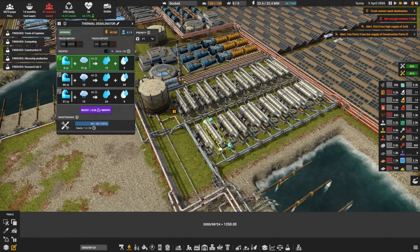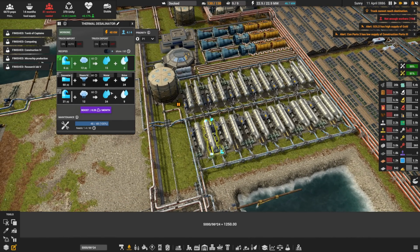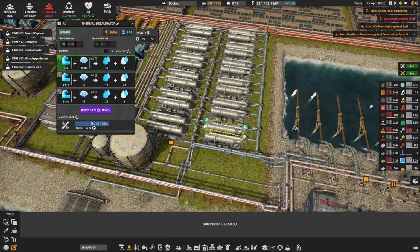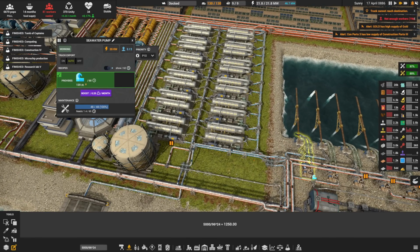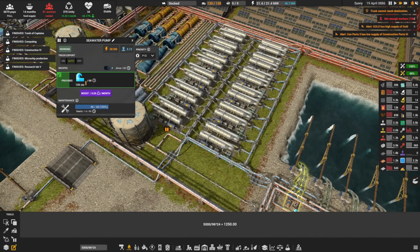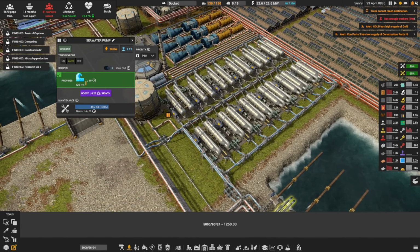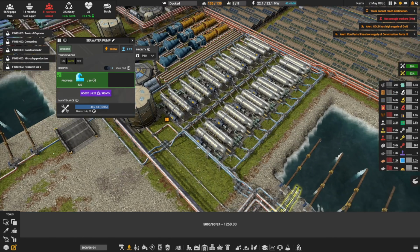Actually, we should add to the using the high pressure steam. Using the high pressure steam, you'd still need 2 of these running at 40 kilowatts each, plus you'd need a C pump running another 20 kilowatts each. So you'd still have another 100 kilowatts on top of that. So you'd lose the potentiality of making 1.25 kilowatts, and you'd have a cost of 100 megawatts on top of that.